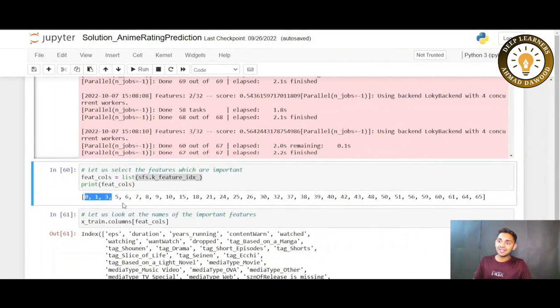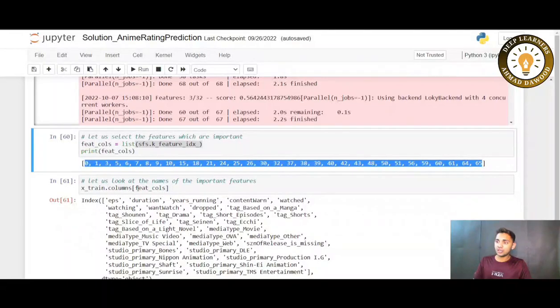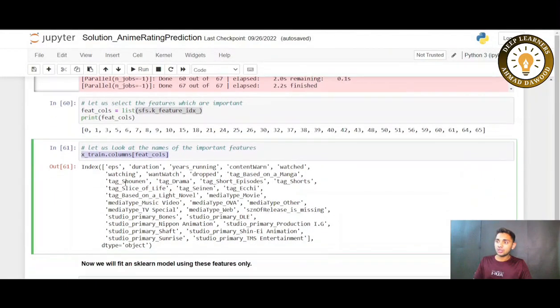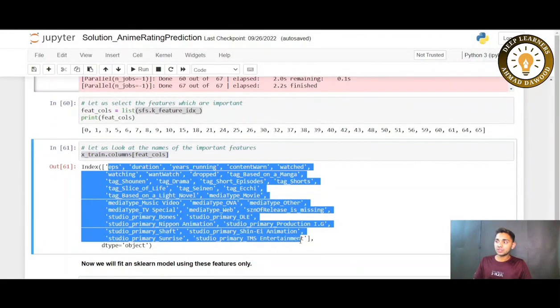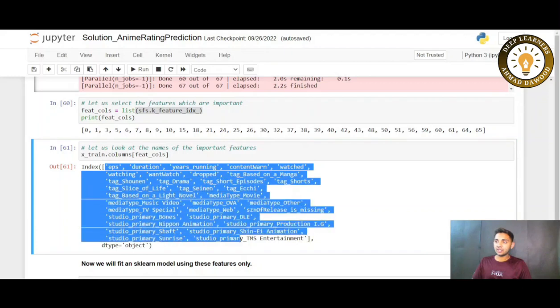You can say that these columns are the most important factors that influence the rating of the enemy. I have passed these feature indexes and extracted the column names against them.